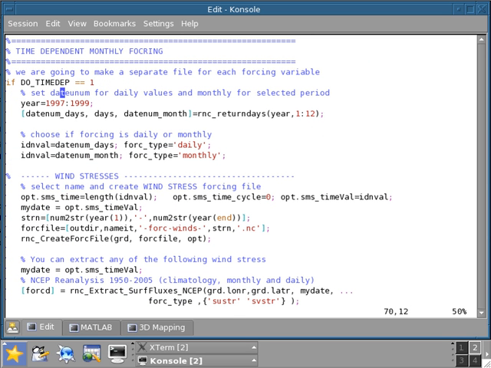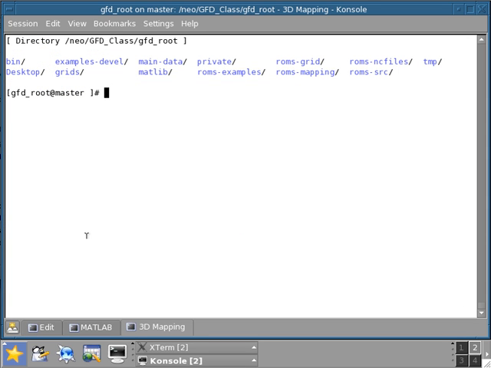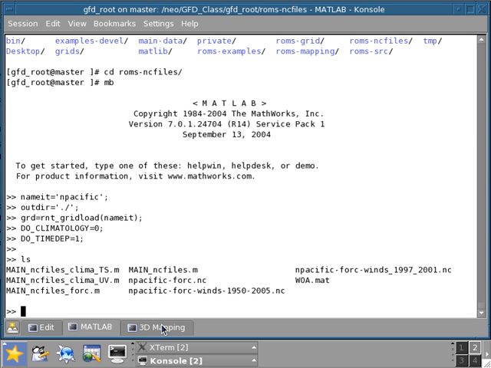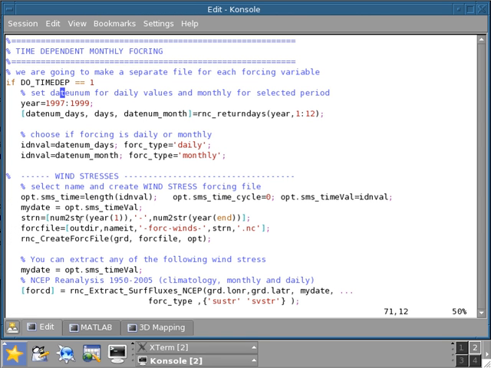So here this section starts: if do_time_dependent equals 1, which is what we set it to, then it's going to execute this section. Again, you can execute this as just a script by typing main underscore, what is it called? Sorry, in the MATLAB window. You can just execute this whole script by just typing this and executing. Or, like in this case, we're going to step by step execute particular pieces of the script to get used to it. So the first thing that this script does is you select a period of years, for example, that you want to generate the forcing file.